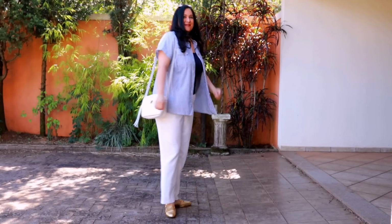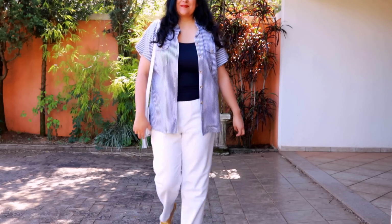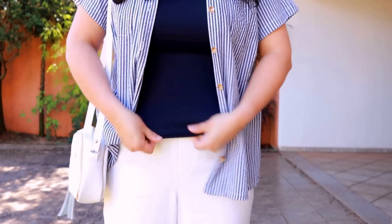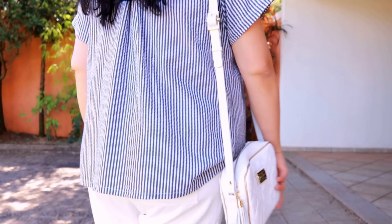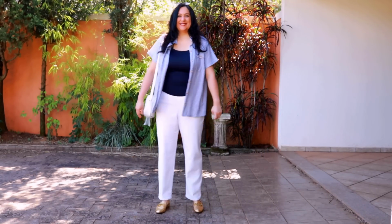And then my Aria shirt I made in a seersucker. It's the same situation. I couldn't find seersucker to buy anywhere, so I deconstructed a seersucker shirt and made the Aria. So I'm fully thrifted right here, the Aria shirt and the Allegro bottoms. And you'd never know. These garments were in such good condition. The garments look brand new when I remade them, and they fit me perfect. I have a navy cami there, and I love this little seersucker top. I love the look, super comfortable, casual, but still I feel like I made an effort and I look a little bit put together. Love the gold loafers there at the bottom, just add something extra to the outfit.